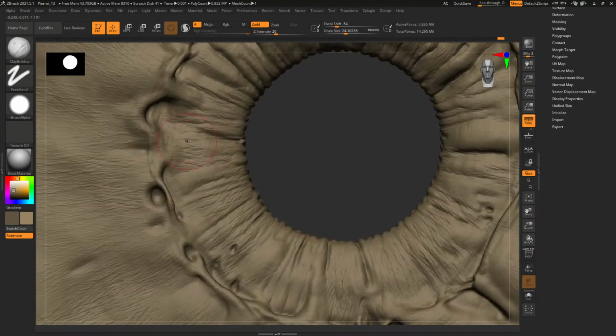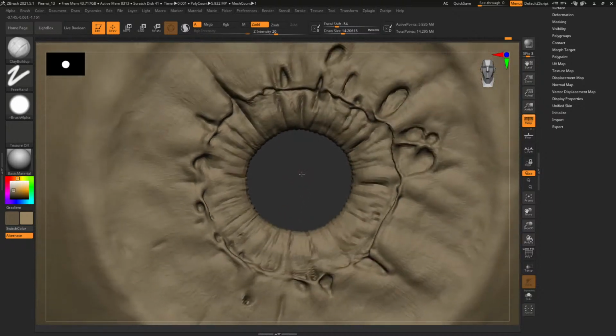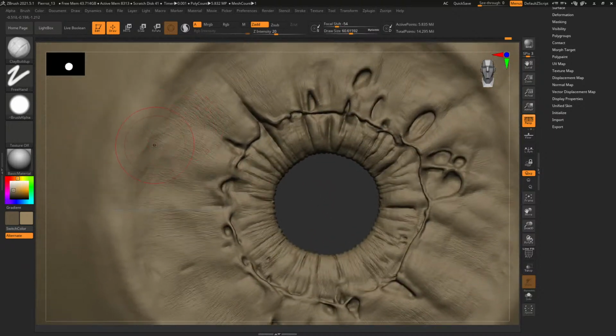I'm just trying to now get a little bit more variety in my sculpt, and the way I'm trying to do that is by removing some of these brushstrokey artifacts that I'm getting. So if I can smooth out the mesh in some areas, it gets a little bit more interesting to look at. So let's just smooth that out.